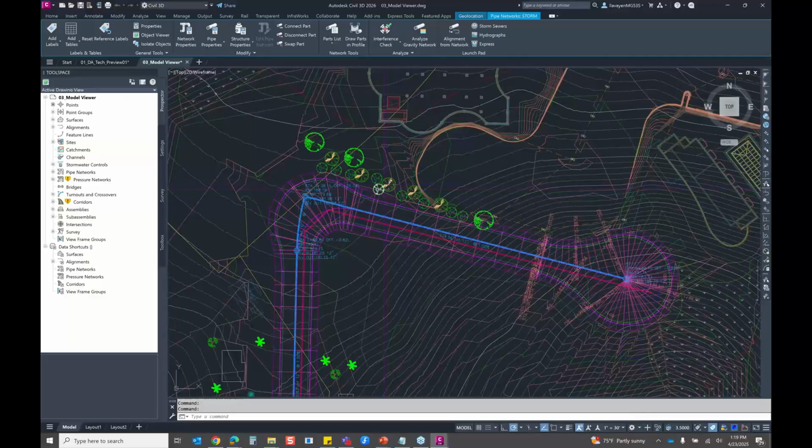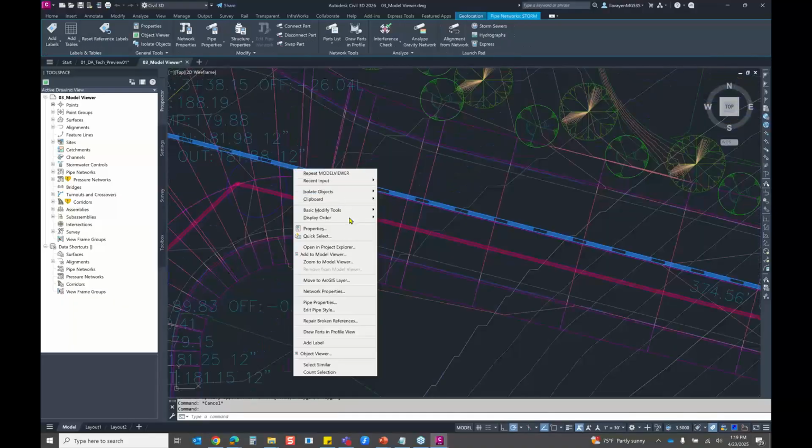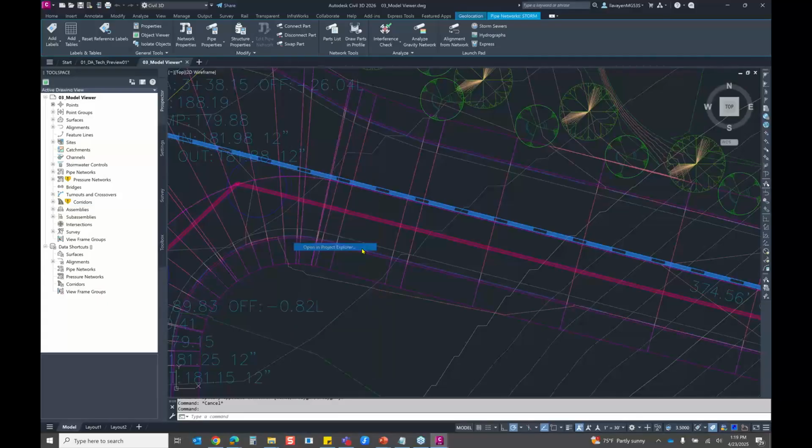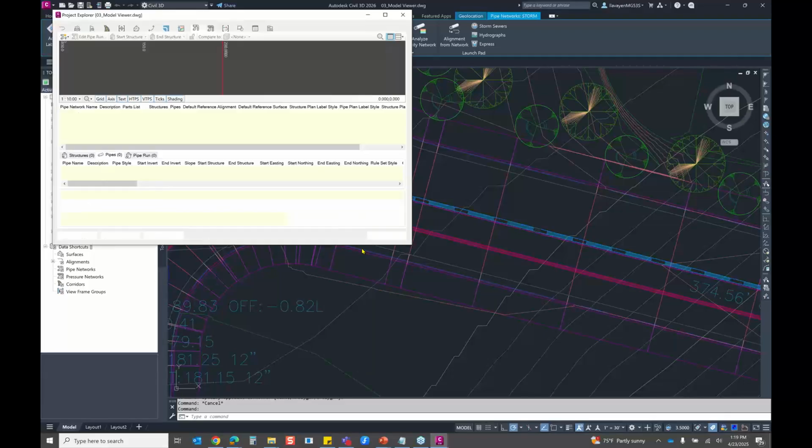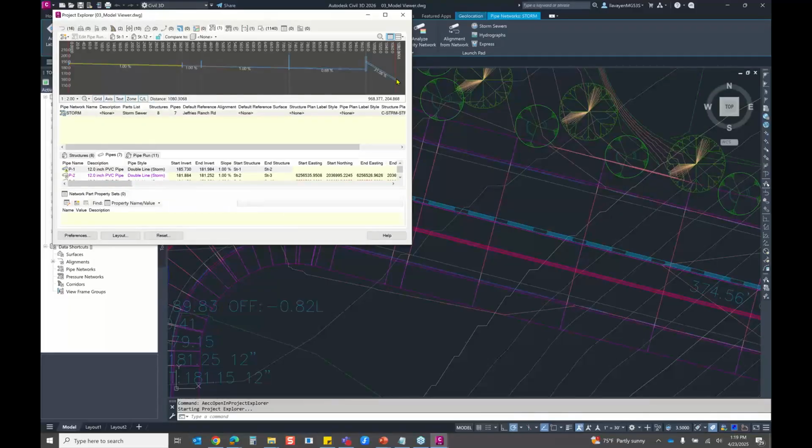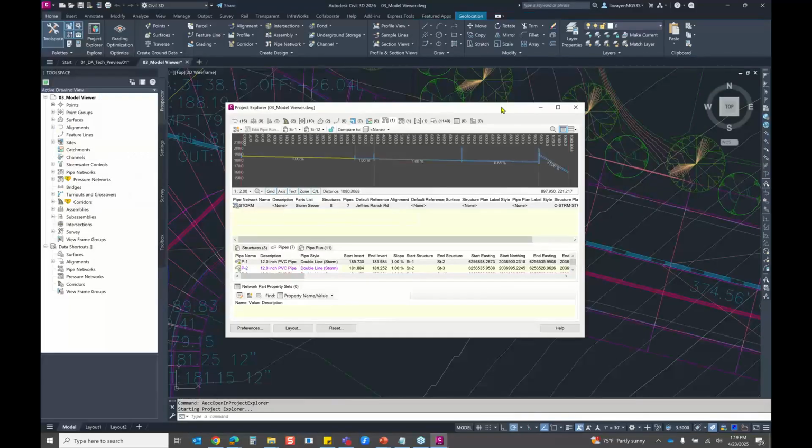I'm going to kind of preview what I'm going to talk about next, which is the fact that we are able to use Project Explorer, and if you guys are using that tool, great. It is an auxiliary window that installs with the latest releases of the software. So if you want to go here and take a look at Project Explorer information, I'm going to kind of step ahead of myself over here in just a little bit. This has been modified and more information has been added here to be able to see, edit, and report on.